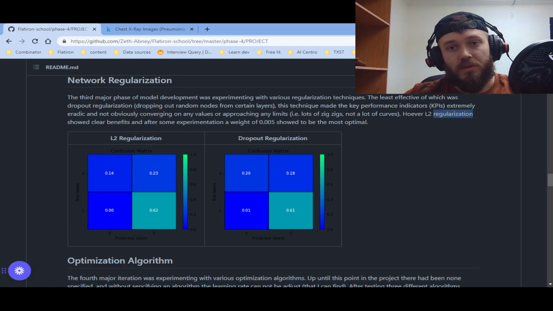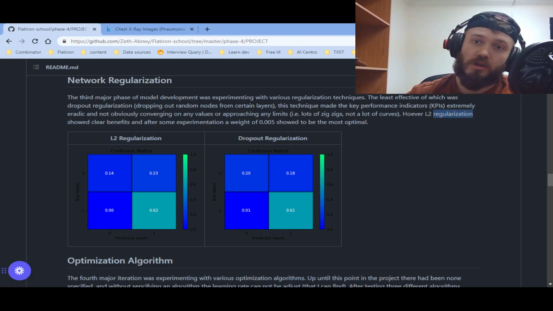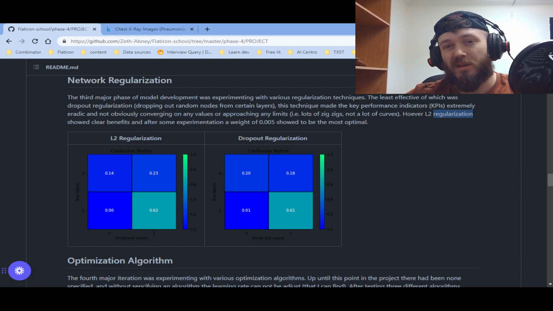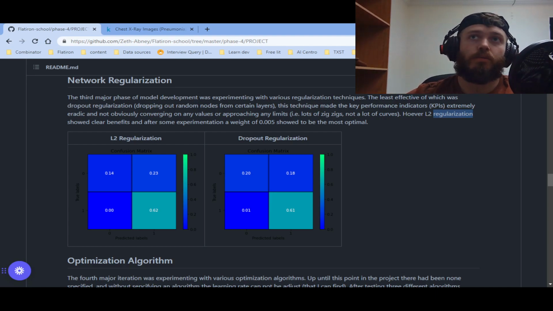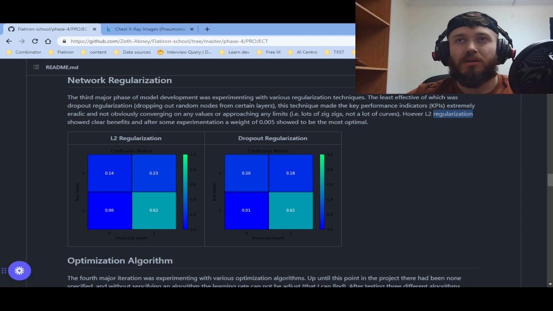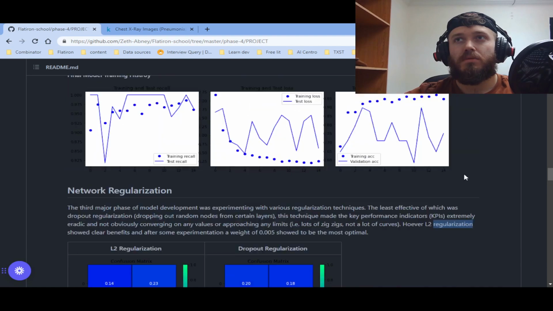Because I was also going to experiment with dropout regularization, which totally deletes some nodes, it didn't make all that much sense to use L1 regularization. So I went with L2. The kernel weights for the regularization were applied in the dense layers, and there's only 2 of them, I believe.